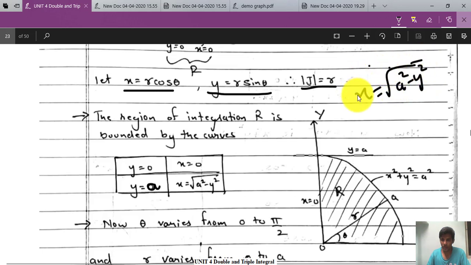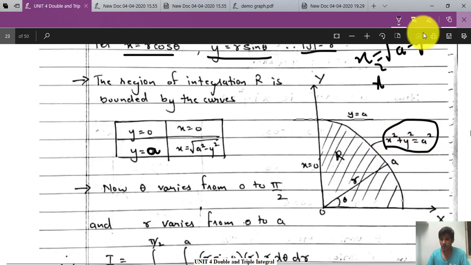Now what I do is I take this square root sign here, so it becomes x square minus y square, I will take this, so I will get this particular equation. This I have already said in my lecture 2, that this is a standard equation of circle, that is x square plus y square is equal to a square. First thing is you draw this circle, right?